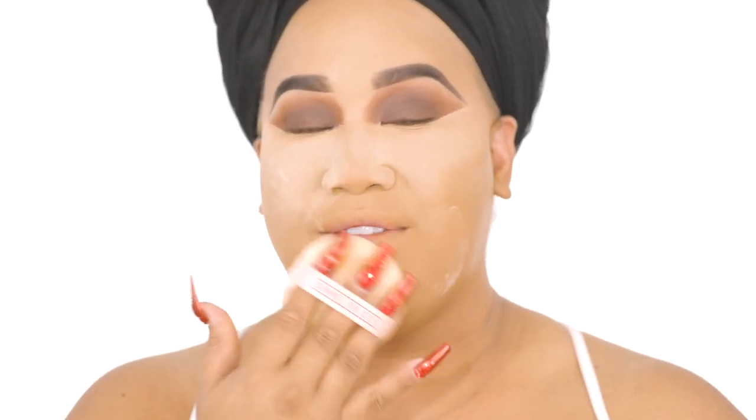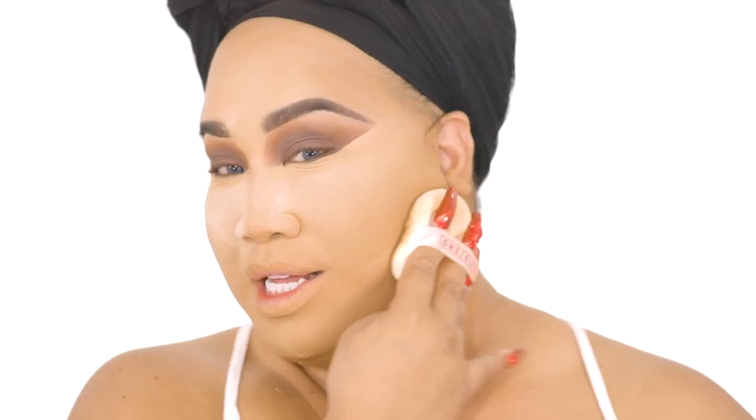You know what, guys? I will say RIP to my Airspun using days, just because that one, compared to the Ultimate Setting Powder, is really, really thick and heavy, but this one gives that HD camera effect. This would look so beautiful for a photo shoot. It's very photo friendly. And what's awesome is that it makes your makeup last for so freaking long.